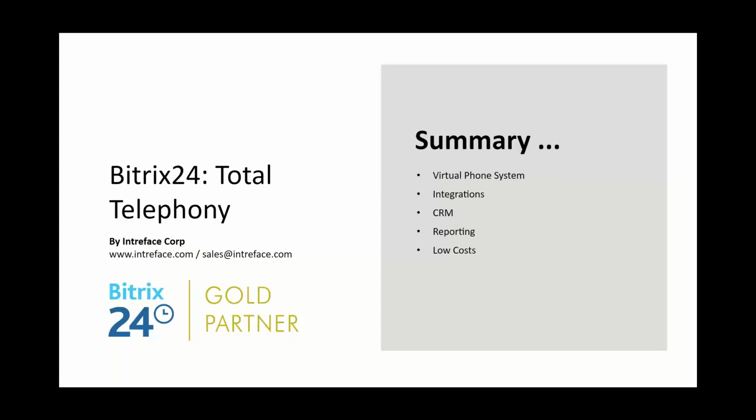Okay, so in summary, we've looked at the virtual phone system in Bitrix24, how we can configure our numbers to allow for CRM integration, for call routing and call recording. We can integrate all of those calls directly into the CRM, so we can record those calls in the contact page, and we can also use the click to call feature to dial straight out from the system. And we can use the automation in the CRM to send out robocalls directly at a stage of our sales process. We've looked as well at the call reporting, so we saw how we can filter through our different call criteria to find certain calls, and that information can be exported into Excel.